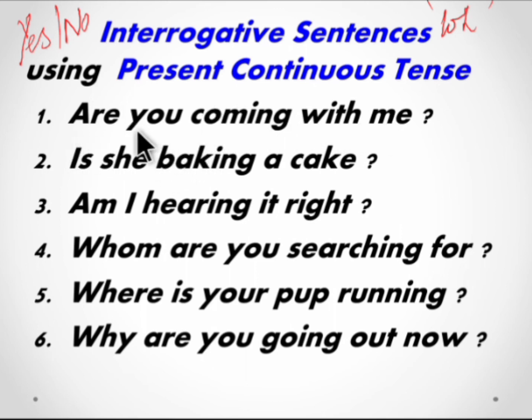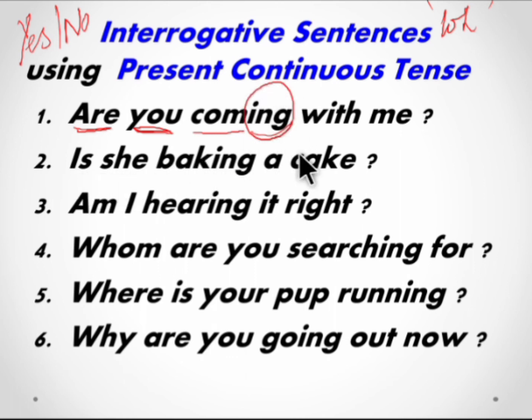So, are you coming with me? Here you is the plural noun, and so we use are. Always remember, in an interrogative sentence, the verb will begin the sentence, then we have the noun. Usually for a declarative sentence, we have the noun in the front and then the verb follows. But in the interrogative sentence, the verb comes first, then the noun follows. So, are you coming? Come is the verb and ing is used to denote the continuous action.